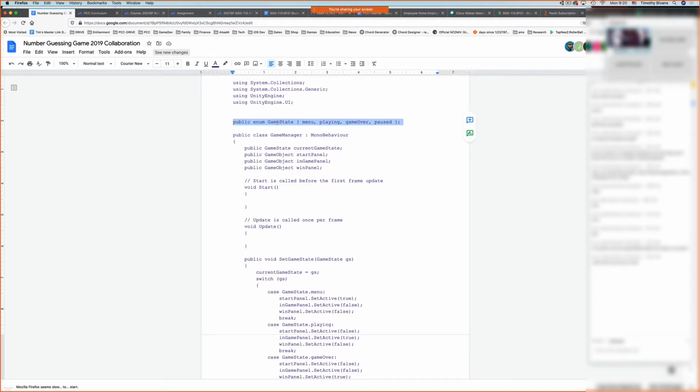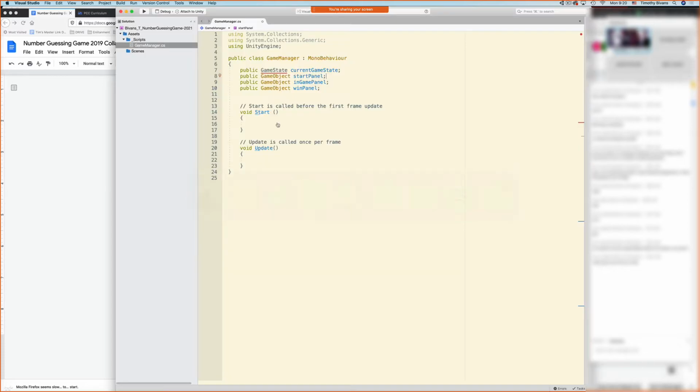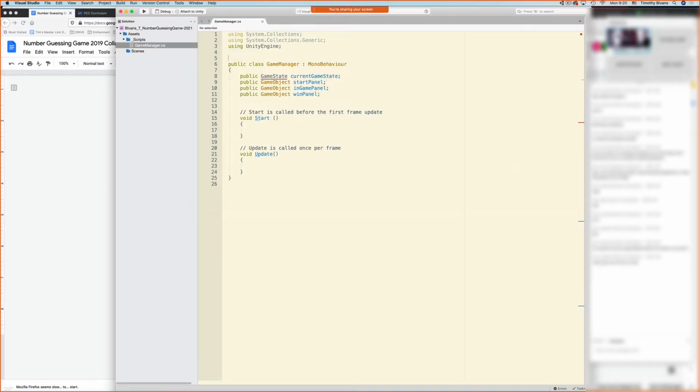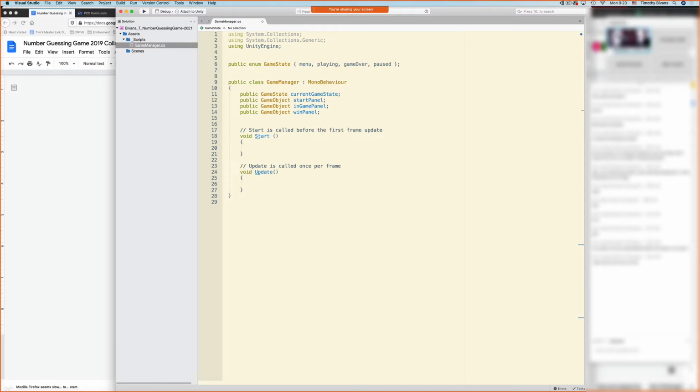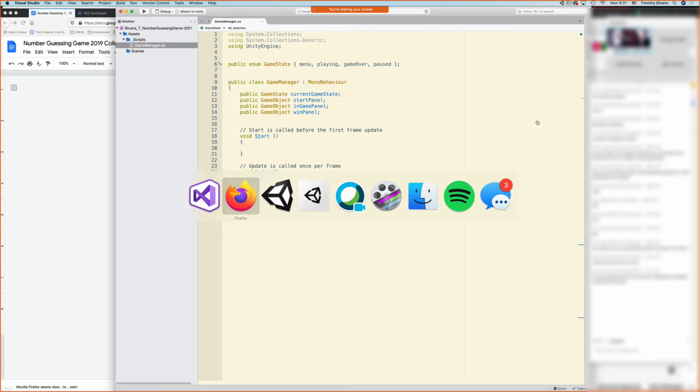So this is where game state gets defined right here, right? So we're going to take that. We're going to come up here before the class, paste that, right? Now the error goes away because you've defined game state, right? Game state is a data type just like any other, but we've defined it. We've defined the data type, right? It's an enum, right? All right, I'm just copying stuff from my previous assignments. Keeping records has its perks. Hey, that's cool. Yes, keeping records does have its perks. Very good. All right.